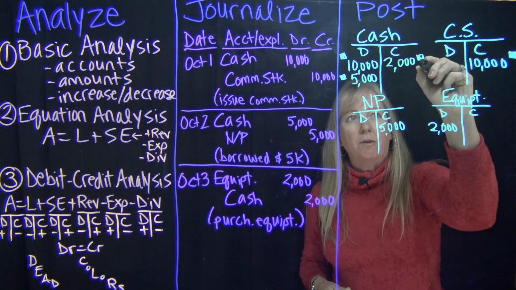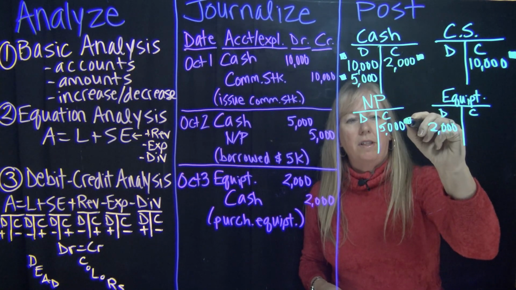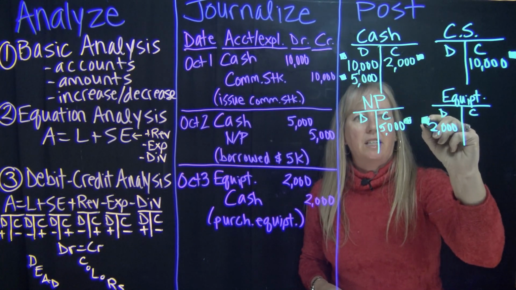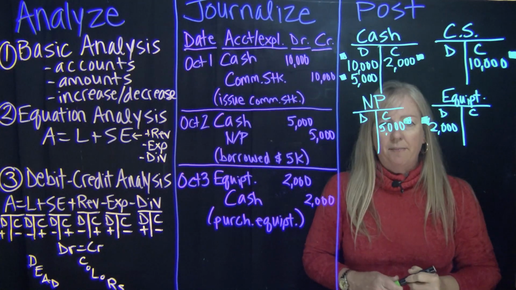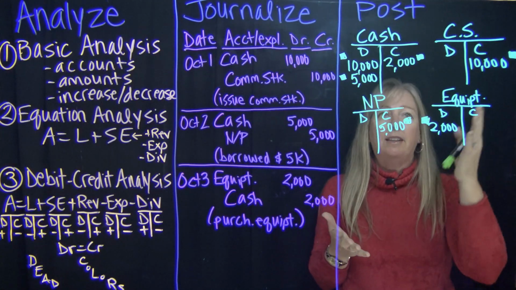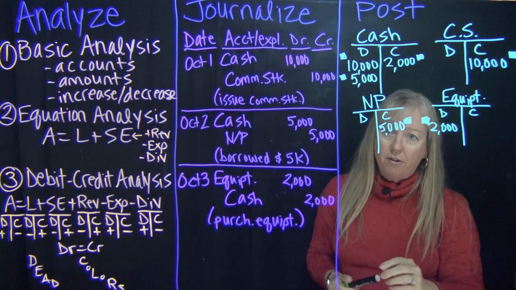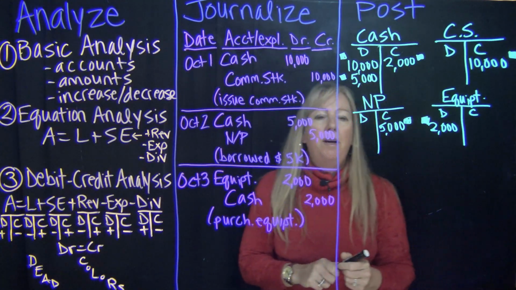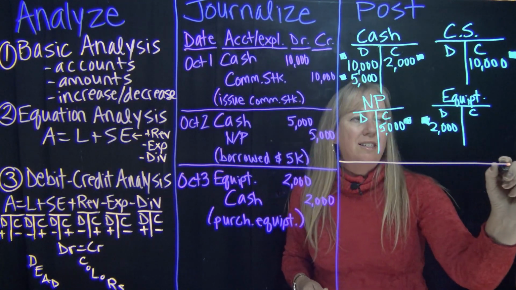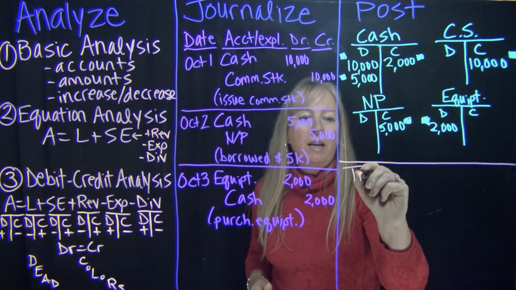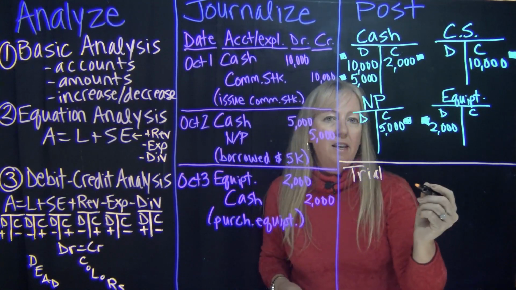I'm going to put a little box to represent a date here for all of these in case it's being asked for. That's where it would go. I just don't have space to write it in there. So that's posting. You've posted to the ledger. These T accounts represent the two accounts that would be the debit and credit columns in your ledger. Let's go ahead and finish this off with the last thing that you're going to do, which is not part of the recording process, but it is the fourth step in the accounting cycle.